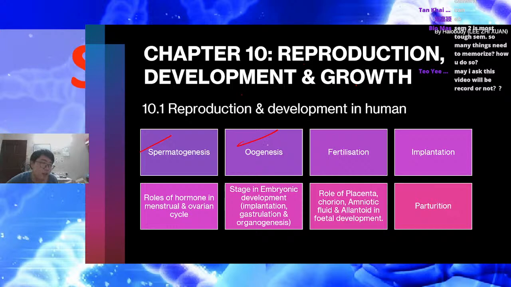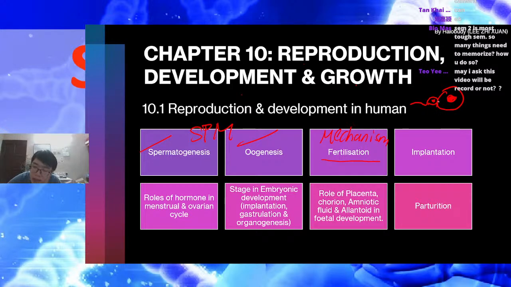Exactly the same as what you learned in SPM, STPM also learns: spermatogenesis and oogenesis. Your teacher won't touch these much because you already learned them. Then fertilization. For SPM, you only know the meaning of fertilization, but you don't learn the mechanism. Fertilization, I think all of you know, is the process when the sperm penetrates the ovule, right?